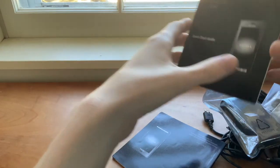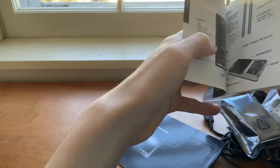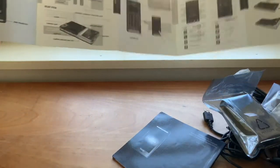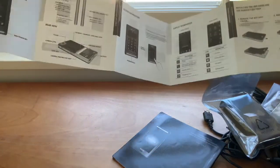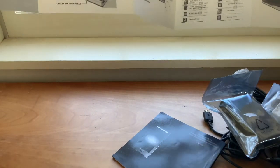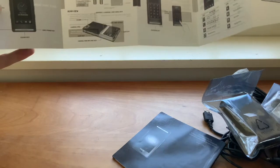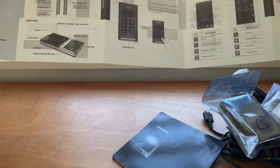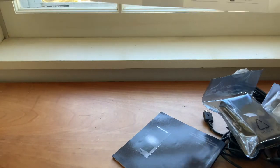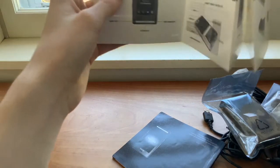Got our quick start guide here in a black and white Prada theme. Lots of how to use the touchscreen. This was actually the first capacitive touchscreen phone to hit the markets before the iPhone, actually. So there's some instruction on how to use the screen because no one had really used a capacitive touchscreen before. All the touchscreens on phones were resistive with styluses, or you had buttons on your phone.